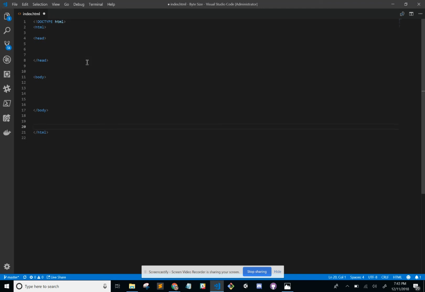My recommendation as we go along is, you see how these have numbers? Follow along on the placement with the numbers as where I have it. For example, this body tag right here, I have it on line 11. I recommend you put it on line 11 as well. That's going to help as we progress, and whenever I refer to a certain line number, yours will match. That's a little quick tip on that.